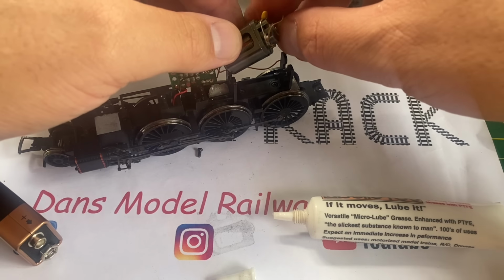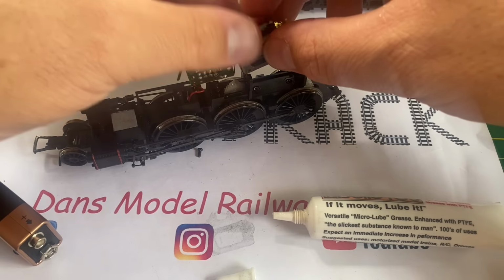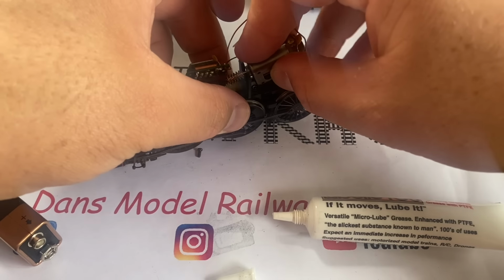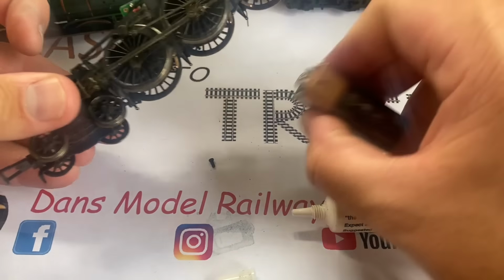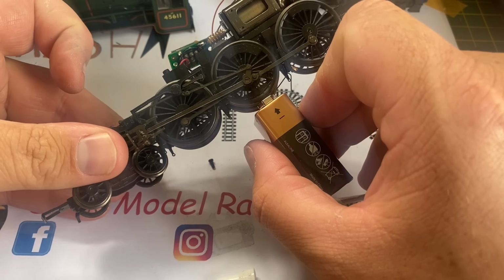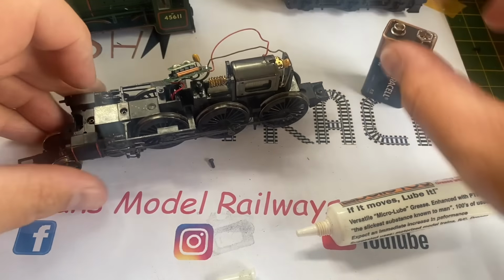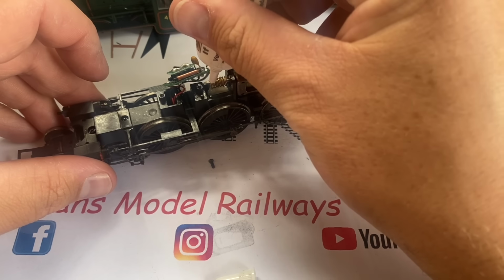And then the motor, as I said, just clip fits back into that cradle. Now, you have to be careful with this, as if you push too hard, you will end up breaking the plastic. But now with a battery test, the model and the wheels are turning fine.